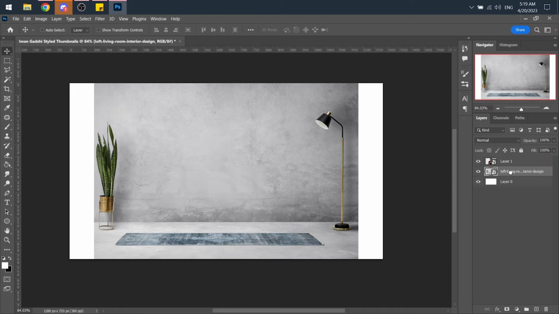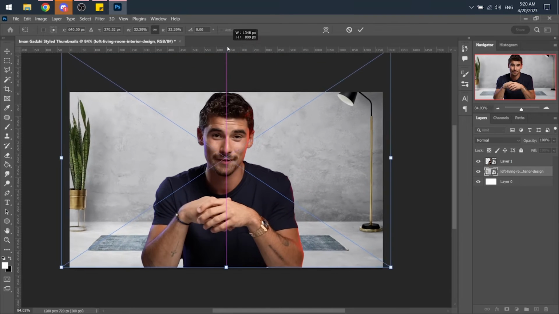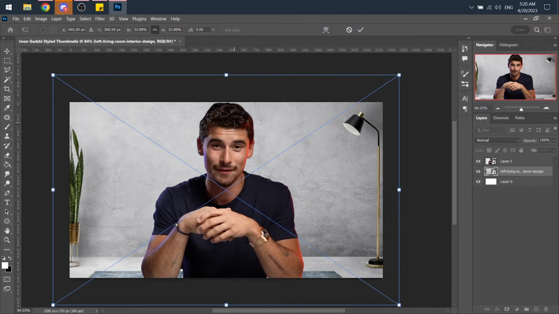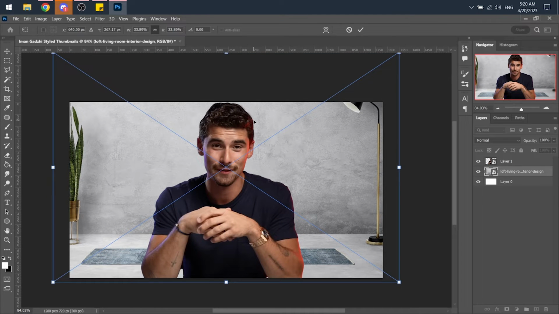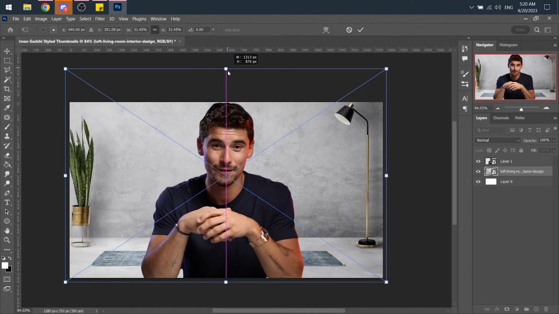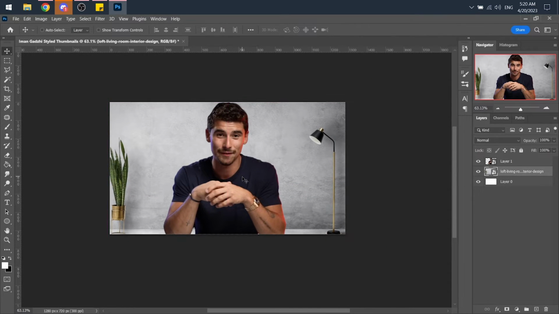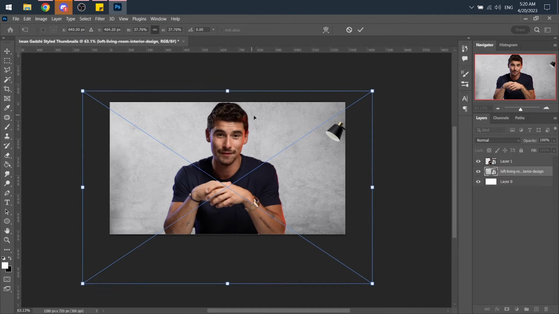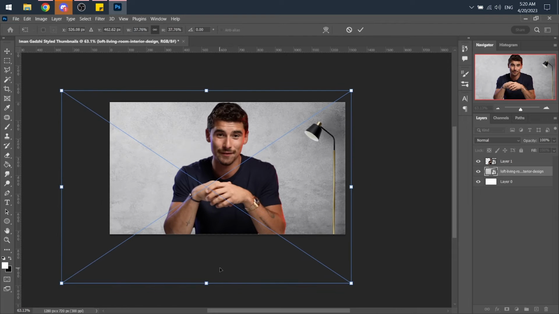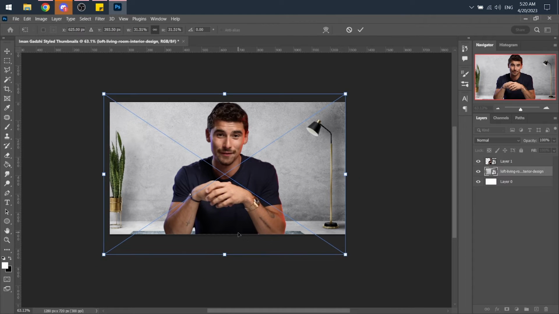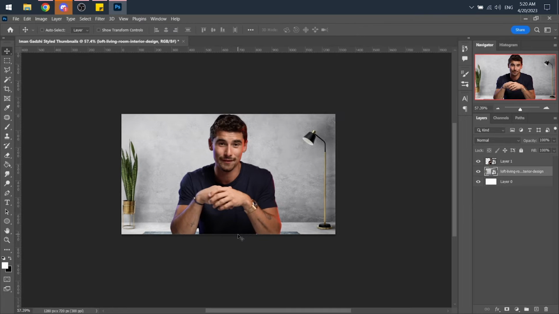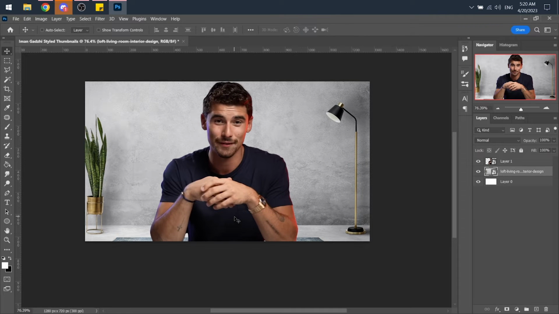All right, so I got this nice little living room background that I really like the texture of. The wall looks absolutely phenomenal. Plus the whole vibe, ambience, it feels as if it's an Iman Gadzhi room. So I'm just going to pick this up and adjust the background slightly, in a way that it looks as if it's actually a background that he is present in. Now it's a bit too bright, as you can notice, and Iman Gadzhi doesn't really go for bright backgrounds. He is usually having darker backgrounds.